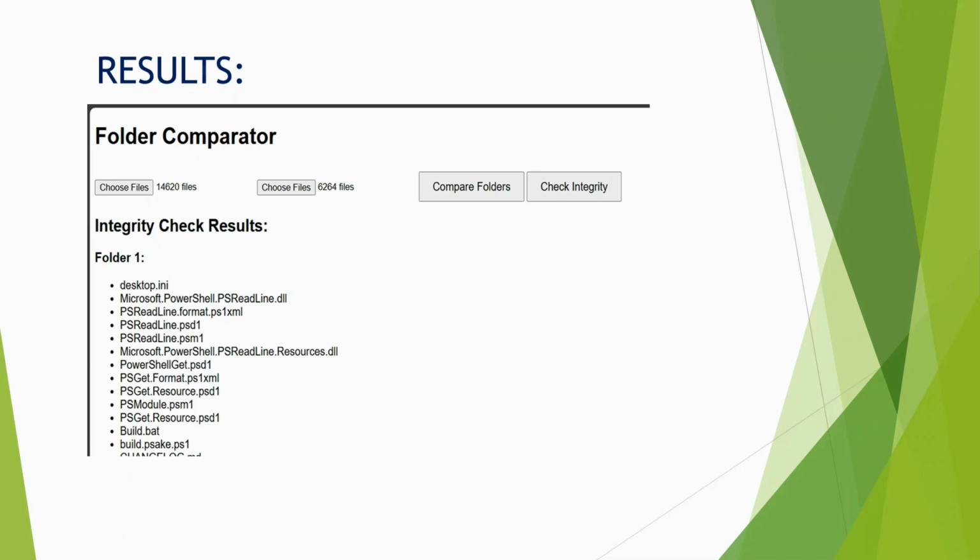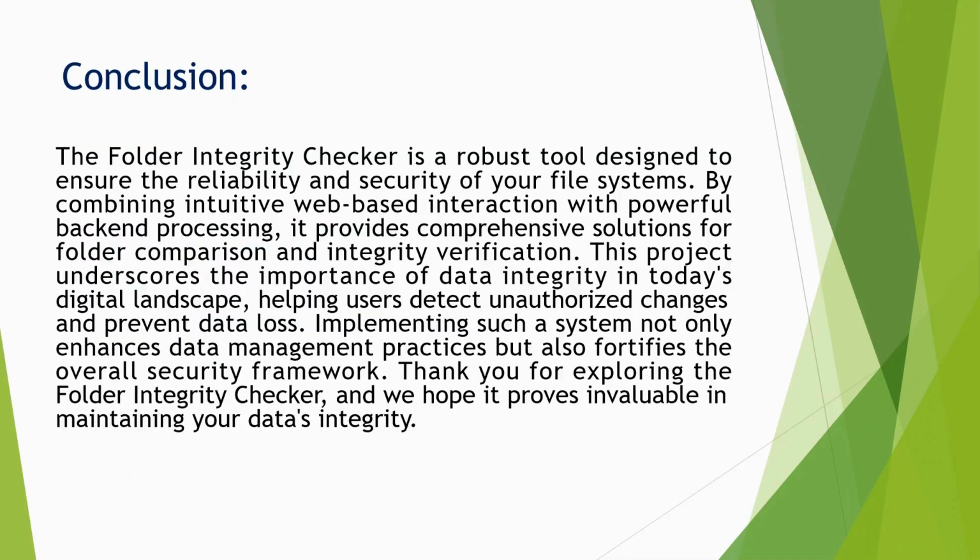And also, the conclusion. The folder integrity checker is a robust tool designed to ensure the reliability and security of your file system. It is a web-based interface with powerful backend processing, and it provides a comprehensive solution for folder comparison and integrity verification. This project underscores the importance of data integrity in today's digital landscape, helps the user detect unauthorized changes, and prevents data loss.